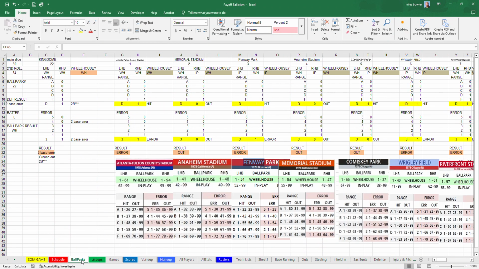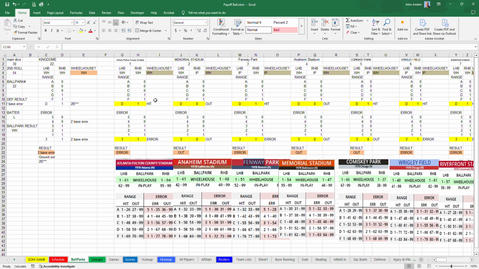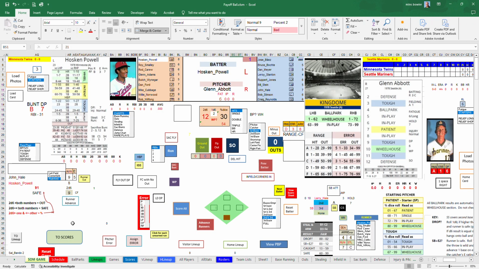Okay, let's go to the ballparks. Ballparks again, I think I showed you that before. You don't have to worry about any of these. And those are indicated right up here, okay? So if it comes up with a 4 for Abbott, that's where you would check it, either wheelhouse, the number with automatic. Even though it shows up there, it'll take into account those numbers, wheelhouse, or to say IP, one or the other.